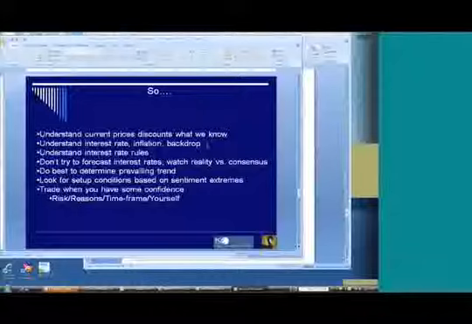Don't try to forecast interest rates, as I said, just see how reality plays out against what people expect. Do the best to determine the prevailing trend. That's pretty easy in terms of charts, long-term charts, daily, weekly, again, whatever you use, trying to determine the prevailing trend to see if it's moving in line with the current sentiment. You're looking for those setup conditions. Ultimately, again, the goal is this idea of setup conditions.